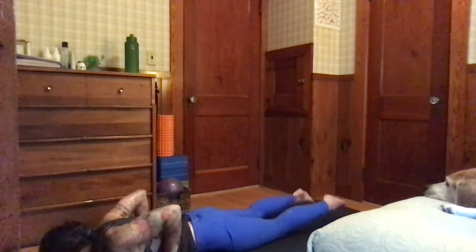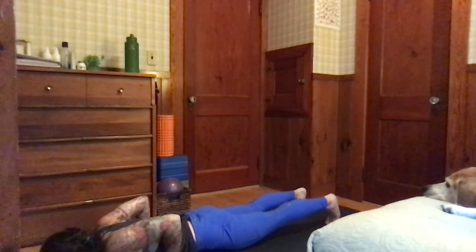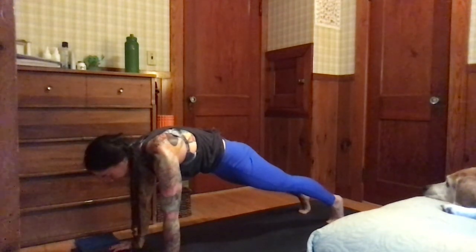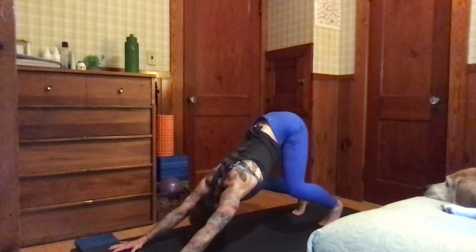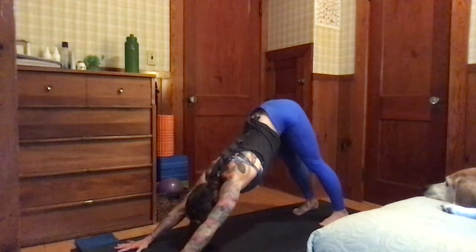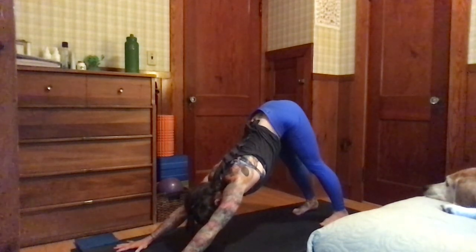Set yourself up, engage your front body, and inhale, press up, high plank as you breathe out. Hold in high plank, inhale again. And then exhale, downward facing dog. Take a moment just to set yourself up and then arrive in your full down dog, breathing here. Wonderful job. One more inhale.